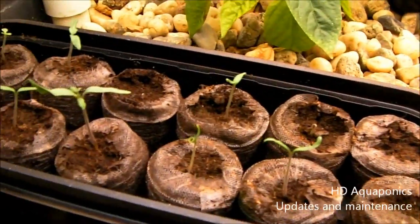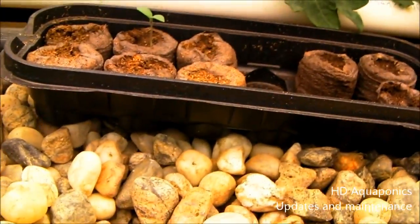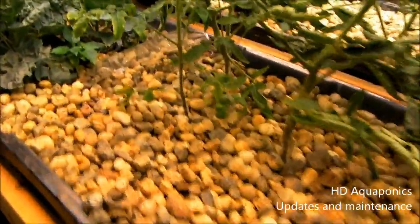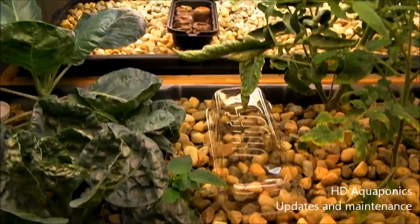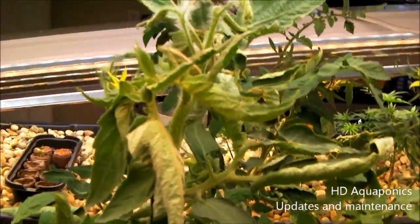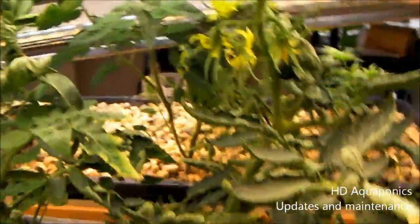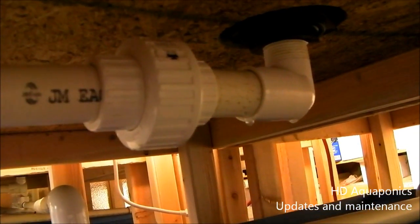These are the tumbling tom dwarf tomato plants that we're going to be putting in the strawberry towers - there's one more back there. Aside from that, everything else is kind of growing. We had to take a bunch of things out because of root problems but we took care of that. These tomatoes aren't producing anything right now and I'm not totally sure why, but I'm just going to let them sit and see what happens.